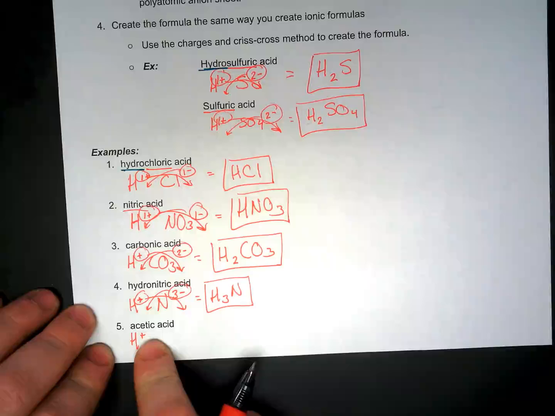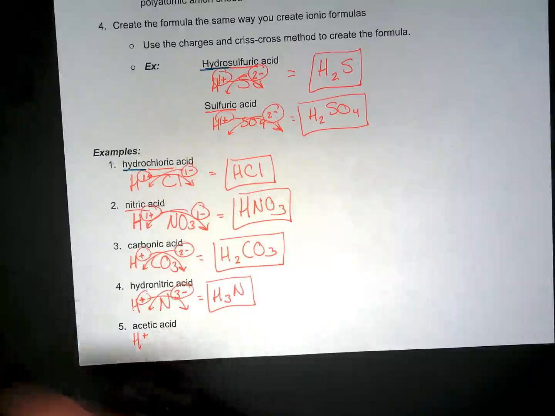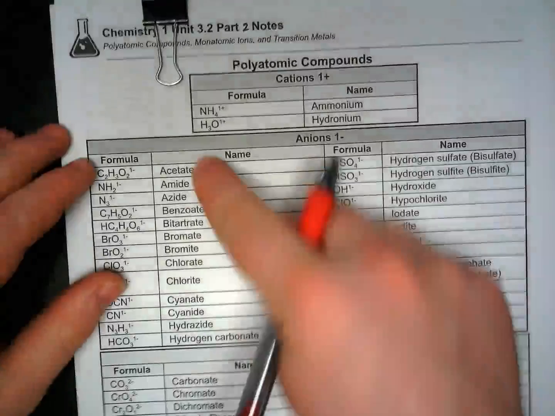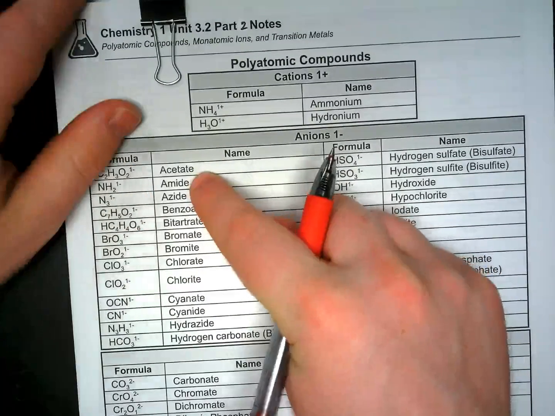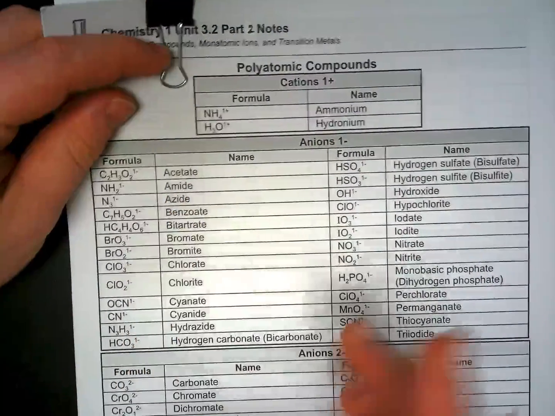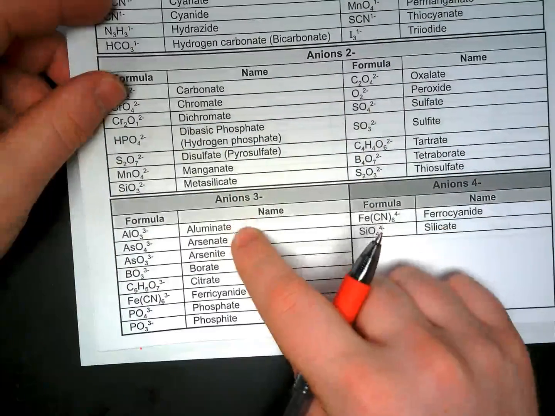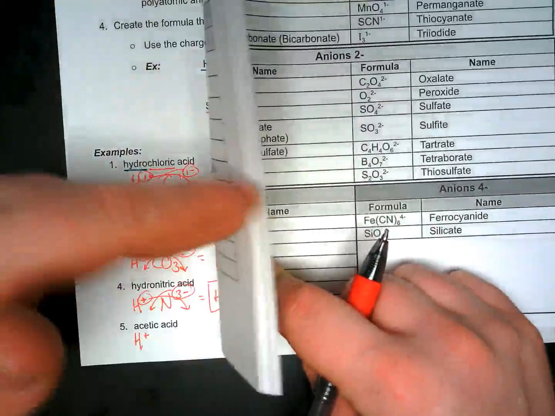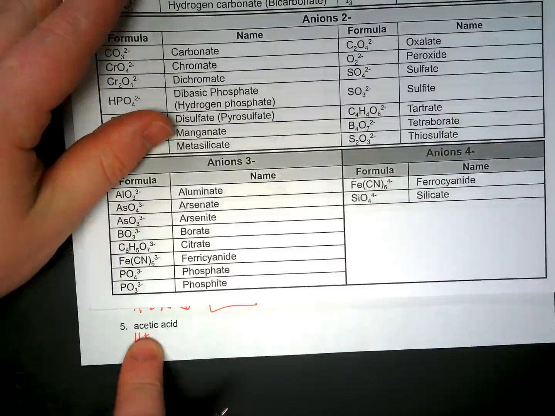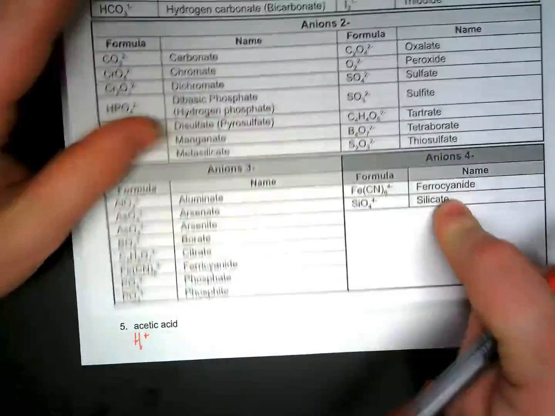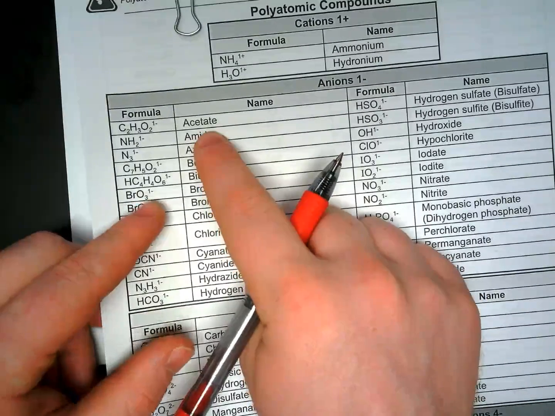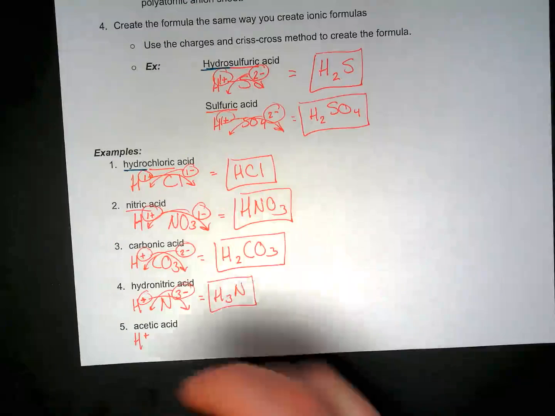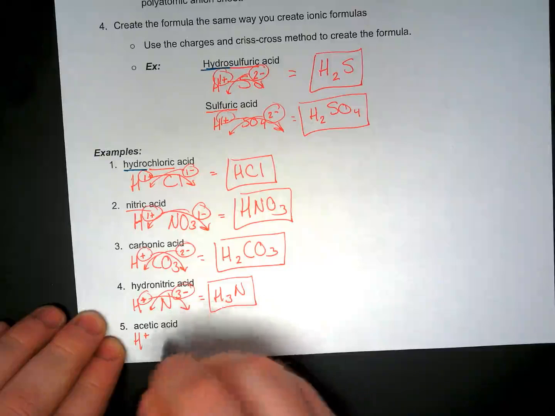Acetic acid. Again, you've got to ask yourself, what does acetic sound like? Let's check out our list. Well, here's acetate. It has the ATE ending, but just to double check, I'm going to quickly look through here. Nothing really. No, these don't sound right. Because it's acetic, it looks like, for the most part, acetate is the closest thing here, so which would be correct.